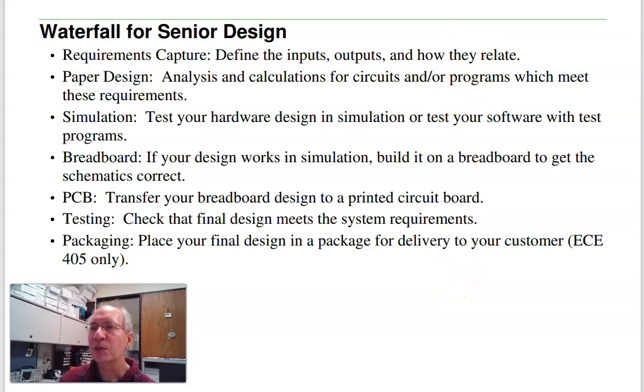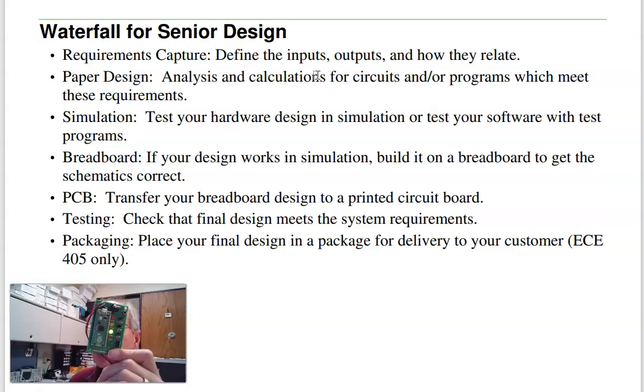So the different steps would be the requirements capture. Again, I'm going to define the inputs, the outputs, how they relate, what your project does. For that, I need specific numbers. I don't want something general like build something neat. That doesn't help my design. That doesn't help with testing. I need something specific. Like on the stoplight, I've got specific requirements. I want to have 3 LEDs, being driven at 20 milliamps, plus or minus 5. I want the green time to be 6 seconds, yellow time to be 3 seconds, red light time to be 6 seconds, plus or minus 0.5 seconds.